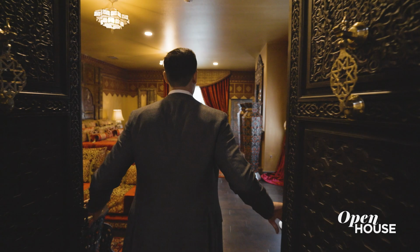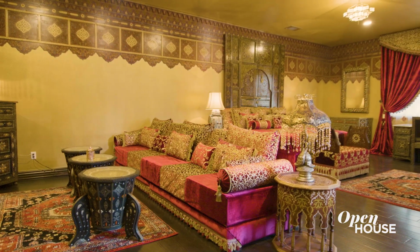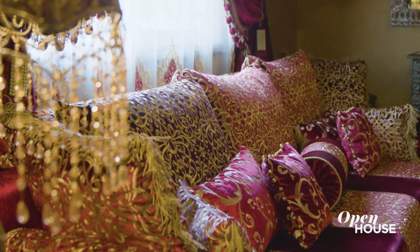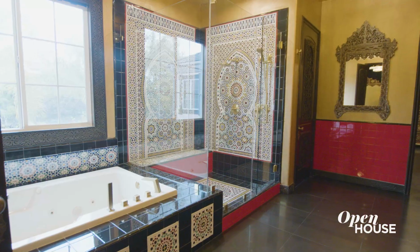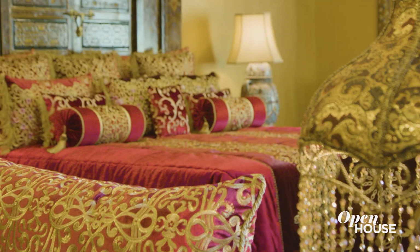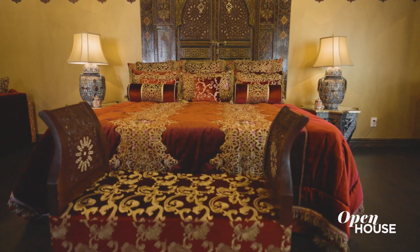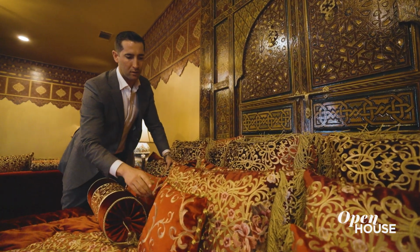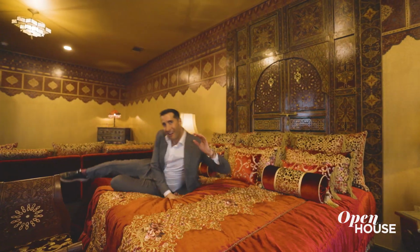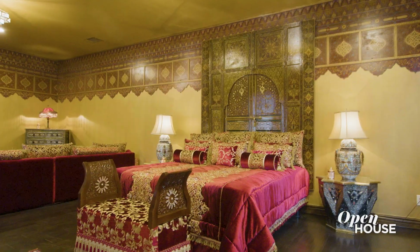This crimson and gold primary bedroom is a visual voyage through authentic Moroccan lifestyle. It's so massive that you actually have four separate rooms within the primary. If there was a word to express something more dramatic than drama alone, I would use it to describe this room. Sleeping here must feel like a palace, like you're in a Moroccan citadel. This is something for a king or queen, but you're still in the heart of Los Feliz.